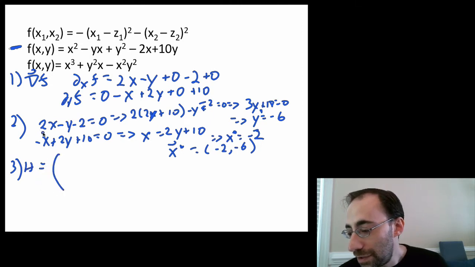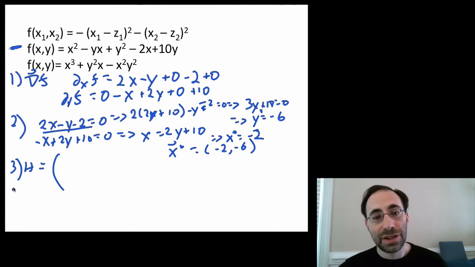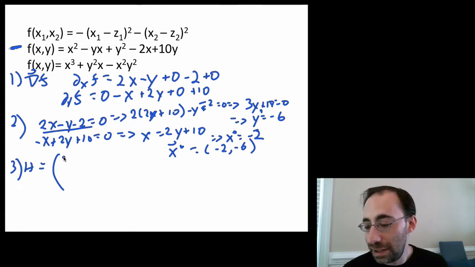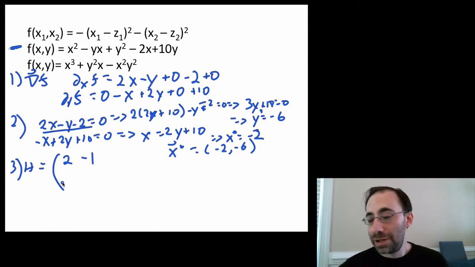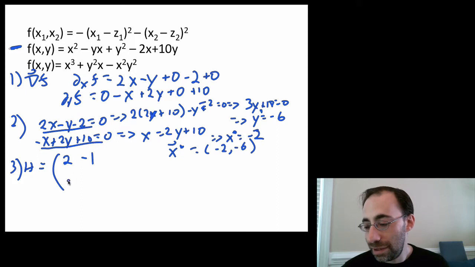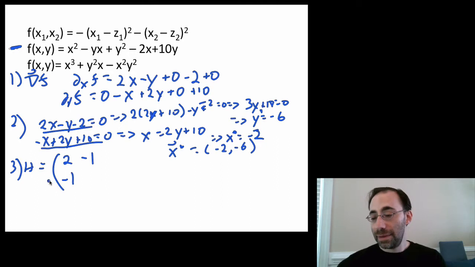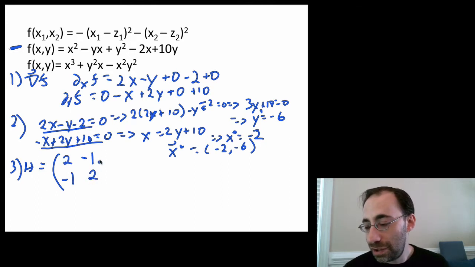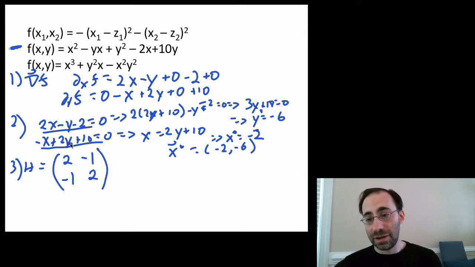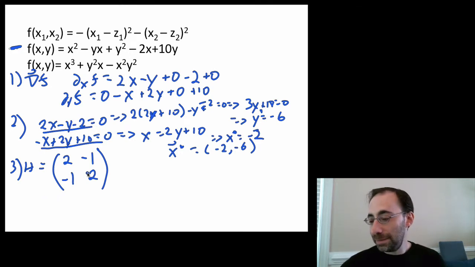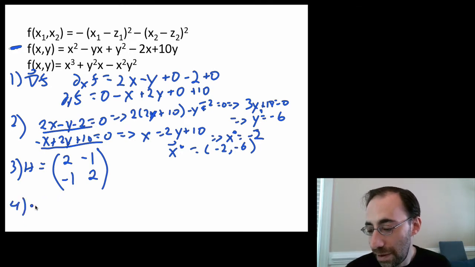Well, here's the first derivative. Taking the partial again with respect to x gives you 2. With respect to y gives you negative 1, that's the cross partial. Now go to the second equation for the second row. The cross partial is negative 1, as it should be, because the Hessian must be symmetric. And here it's symmetric in y as well, so we have a 2 from this one. Taking the partial with respect to y of the second equation gives you 2. Here's my Hessian.